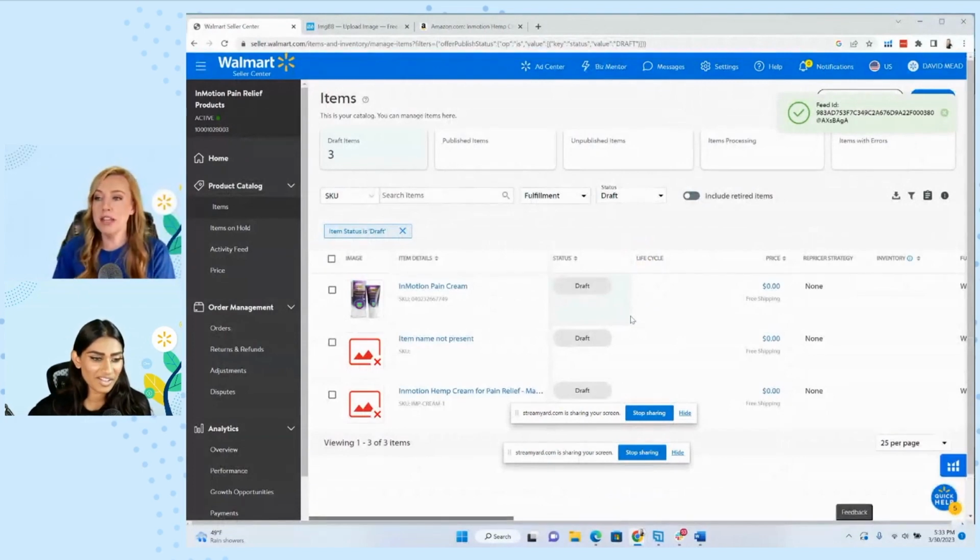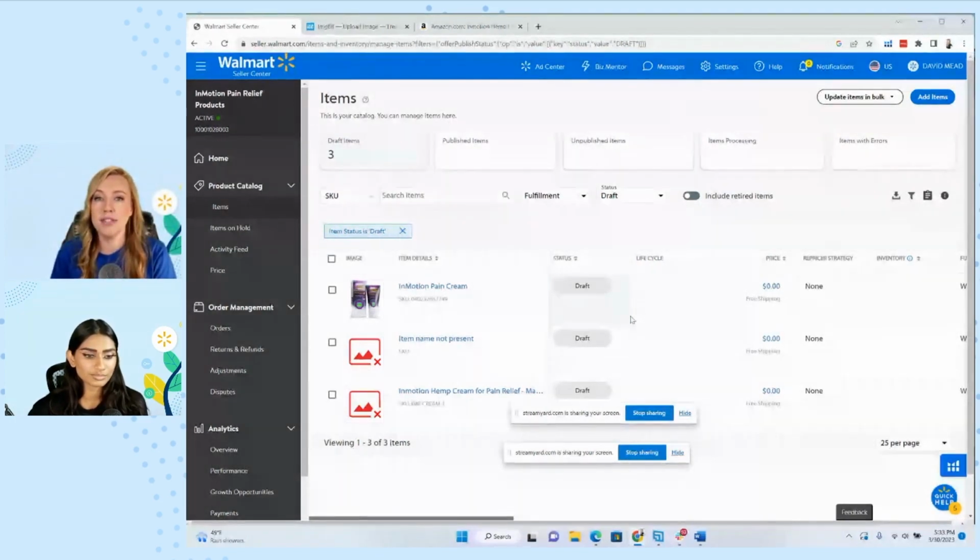Okay. So I've submitted the changes and it usually takes about 4 hours, sometimes longer, to upload these listings individually. I've seen that when I've done it with the flat file, it uploads almost immediately. So that's really helpful with the flat file, but sometimes there can be quite a few issues. Just like on Amazon, you'll see a lot of different issues that pop up and you have to keep fixing them and re-uploading. So there are some challenges with the flat file uploads as well. But we're going to go ahead and wait some time and we'll see how the published items have published and make sure that everything is up the way it should be.